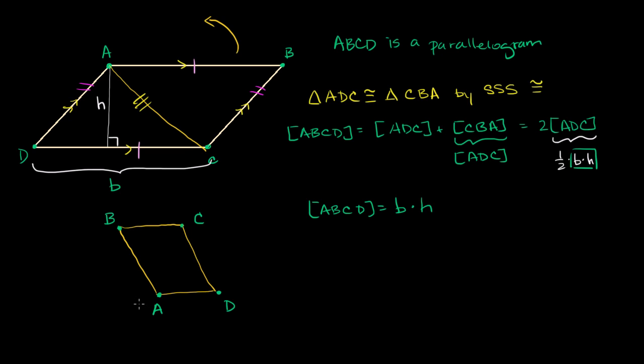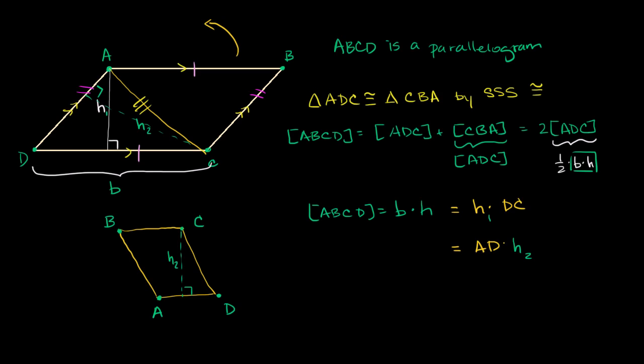You could also do it this way. You could say it's not 1/2, that would be for a triangle. The area of this would be base times height. So you could say it's h times DC. That's one way to do it. That's this base times this height. Or you could say it's equal to AD times, I'll call this altitude right here, I'll call this height 2. Maybe I'll call this h1, h1, h2. So you could take this base times this height, or you could take this base times this height right over here. This is h2. Either way.